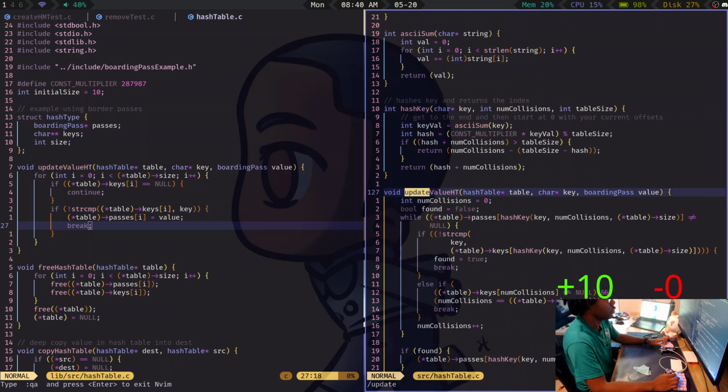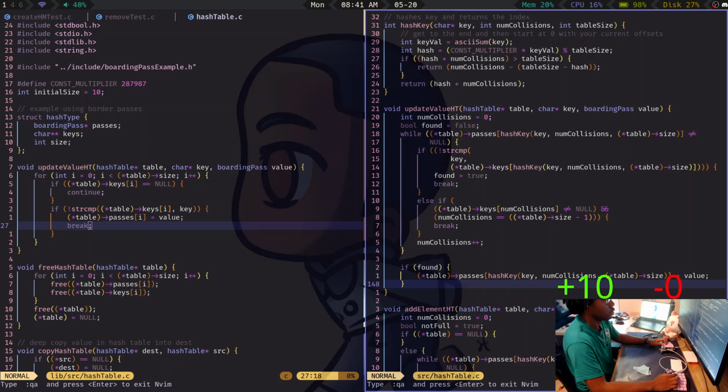I do. Why is this one so much different? Did I do this twice? Alright, so which one's better is the question. So yeah, the no collisions.